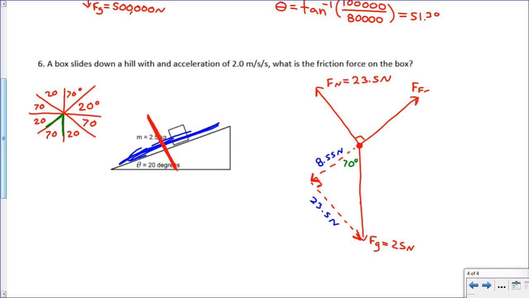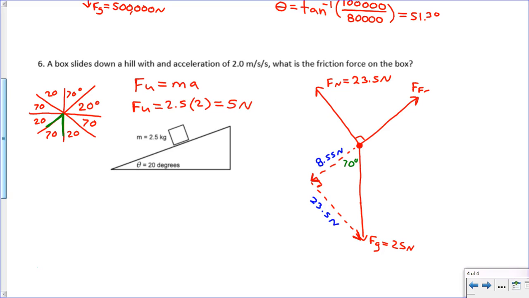Now, in terms of the direction that it's going to be accelerating in, the direction of down the hill, we have one step further to do because friction isn't going to equal 8.55. If that was the case, then it'd be constant velocity because the forces would be balanced. The forces are unbalanced. We have to figure out how much the forces are unbalanced by. How we can do that is we can use F_net equals ma. In this case, mass equals 2.5, acceleration equals 2, so F_net equals 5 newtons. So that means that they are unbalanced by 5 newtons.